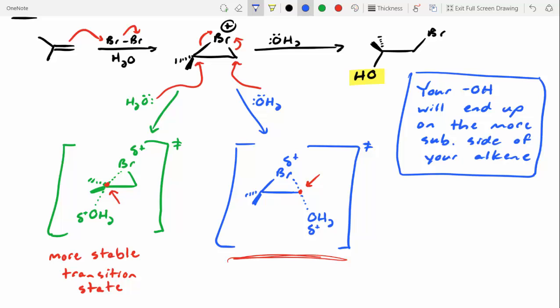So the other ones you said you could use chlorine in the same fashion. Is this true with the water as well? With the halohydrin reaction, I've never heard of it being done with chlorine. Yeah, this is usually done with bromine. It's kind of a neat reaction to run.